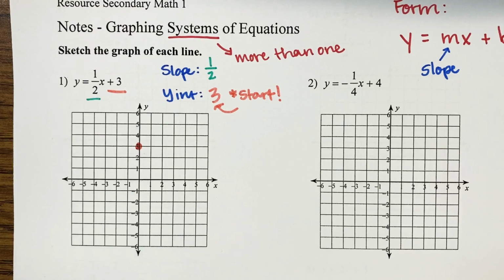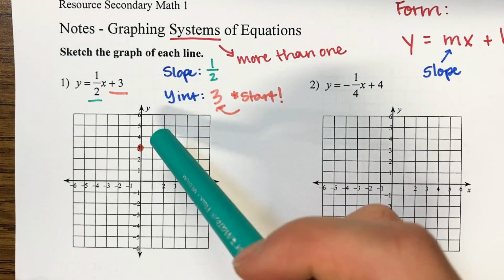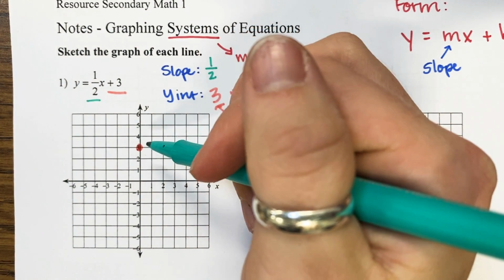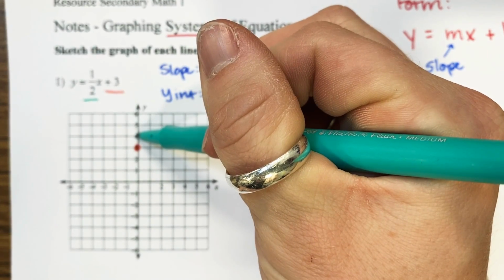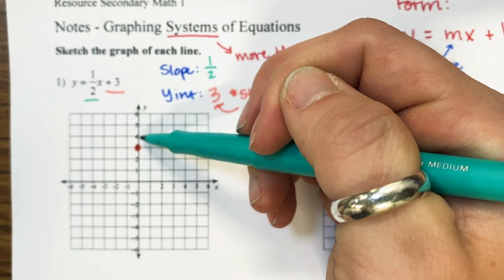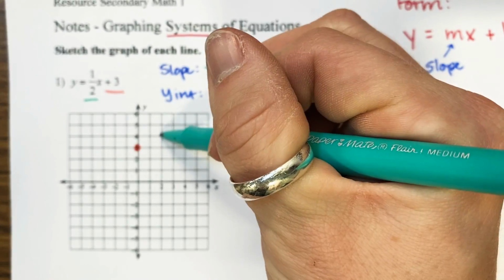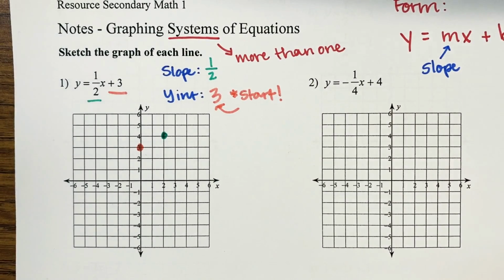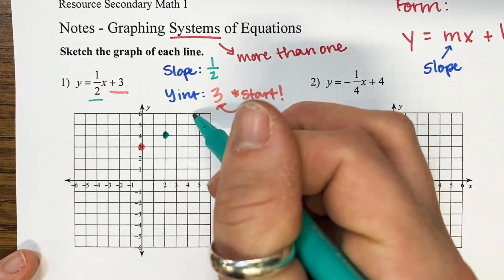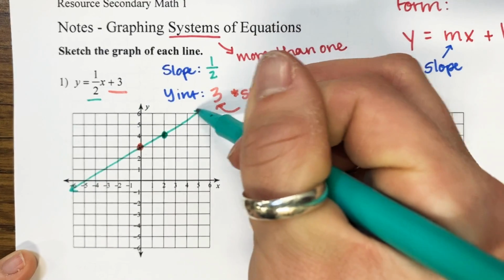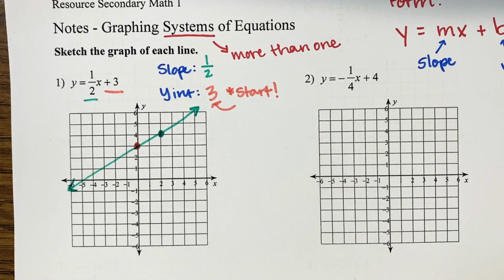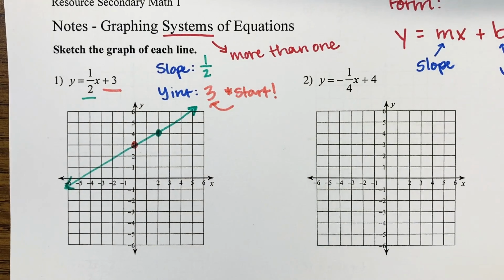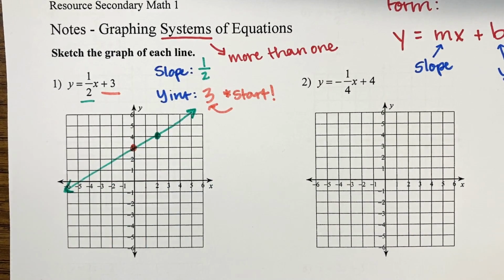That is my y-intercept. Okay, well now I'm going to use my slope, or my rise over run, to count to my next point. Okay, so my rise is 1. So from this point, I'm going to go up 1. Okay, up 1, don't put your point yet because we still need to run 2. 1, 2. Now I can put my point. Okay, and that is my line. Okay, connect it with a straight line, put arrows at the end because this line goes on forever, and we are done. Okay, if you can remember, we did this a while back, graphing just linear equations.